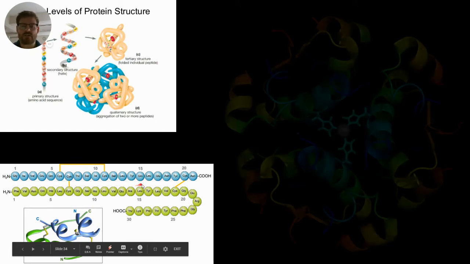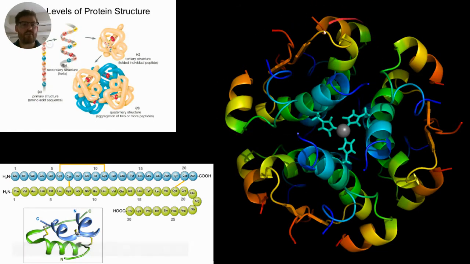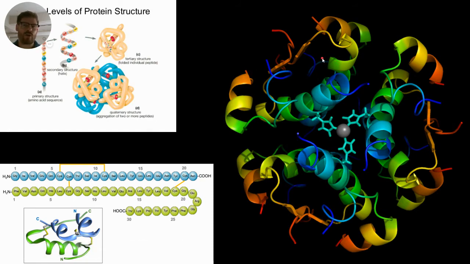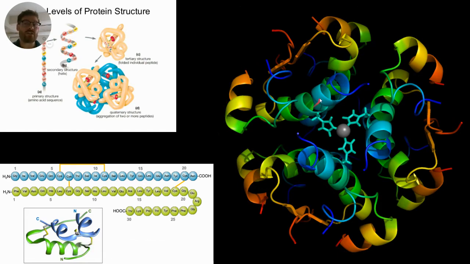So it makes it one protein at a time, but these proteins combine with others to make what you call a dimer right here, and then 3 dimers come together to make what's called a hexamer. Okay, so don't get too worried about this, but basically what we have is 6 insulin molecules that are all stuck together in one big structure. So this is what the cell makes, and then this gets released into your blood. The way the protein works is once it goes into the blood, this whole thing starts to break apart into smaller pieces, and then those smaller pieces go find glucose and metabolize the glucose.